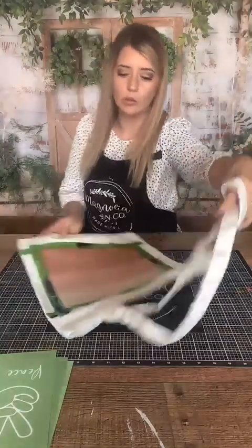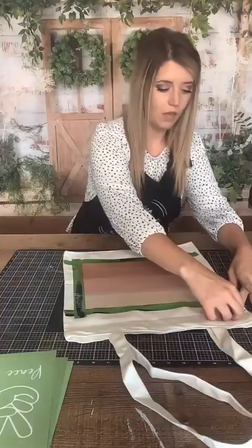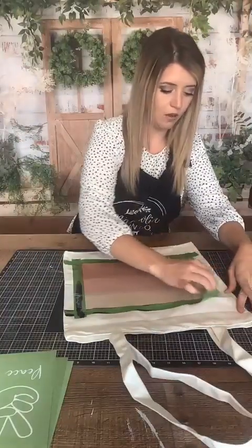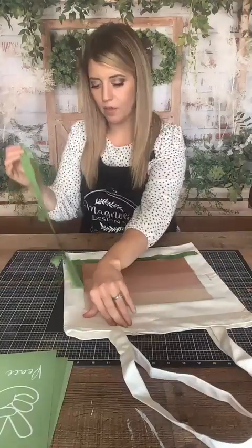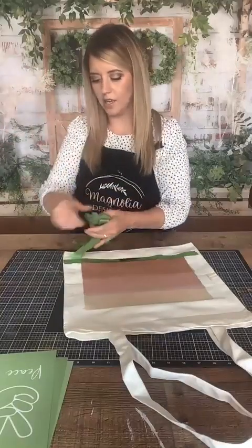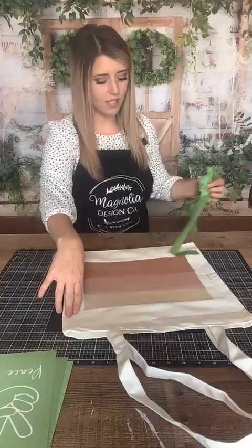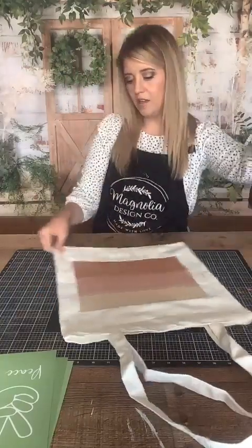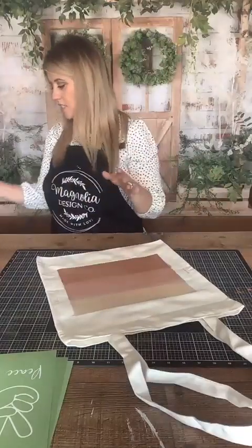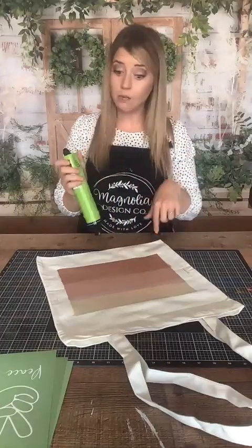It's so cute. Okay, so what I'm going to do is I'm going to go ahead and peel up the tape. And we probably went over just a smidgen in places. But that is nothing that we can't clean up after the project is done. I have a feeling I might add maybe some tassels or some embellishments on here after everything is dry. Okay, so what I'm going to do is I'm going to take just a second to heat gun it, and then we're going to put it off to the side so we can work on our other projects. So you guys keep this one in mind, and we'll come back to this one at the very end, okay?